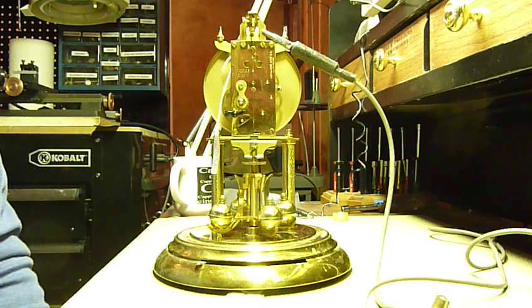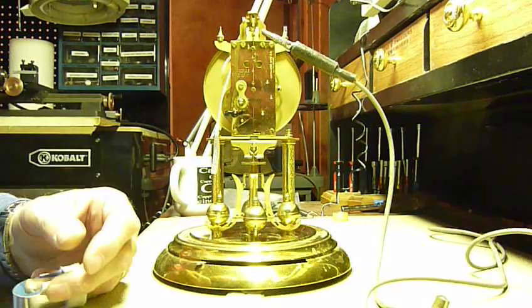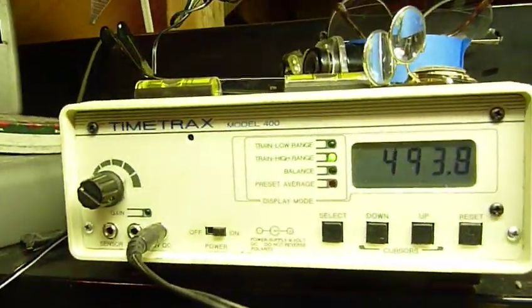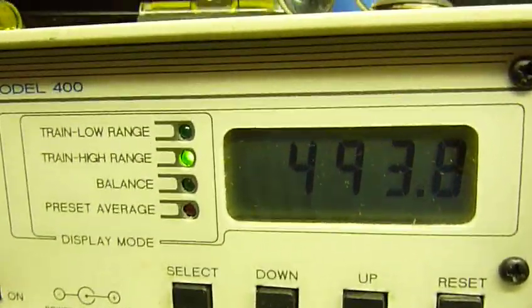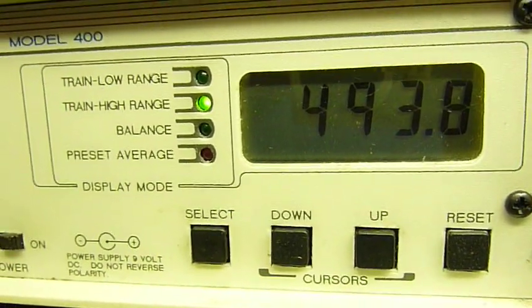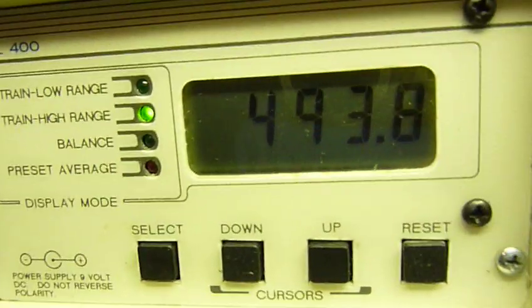As for setting the time, it's difficult, because you can start these clocks and if they don't work, they'll run for almost 15 minutes just with the weight of the pendulums. But what I have here — I'll bring the camera up — this is a TimeTrek's beat indicator. I can set this clock and it should be 480 beats a minute — that's what these clocks are supposed to work at. Since I bumped it a few times it changed, but it was at 481 beats a minute, so it tells me it's going to be just a tiny bit fast. That's easy to adjust out.